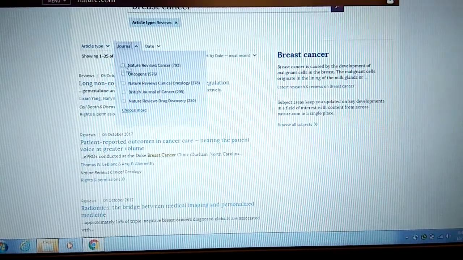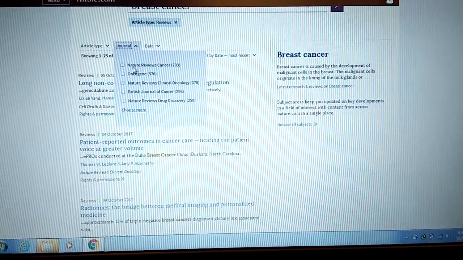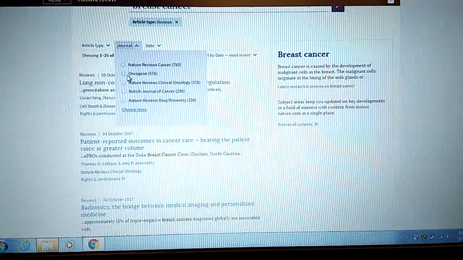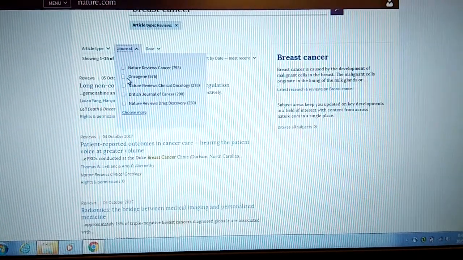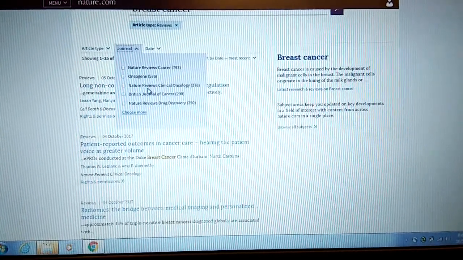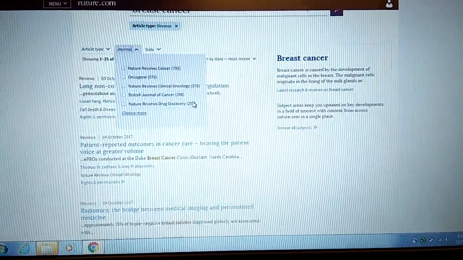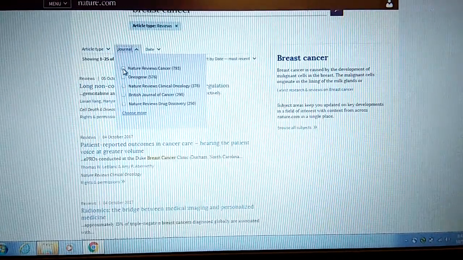So the review articles related to breast cancer are primarily coming from the journal Nature Reviews Cancer. Oncogene, which is again an academic journal, very popular, highly used globally. We also have one more journal, Nature Reviews Clinical Oncology, and Nature Reviews Drug Discovery. So obviously most of them are coming from Nature Reviews Cancer.